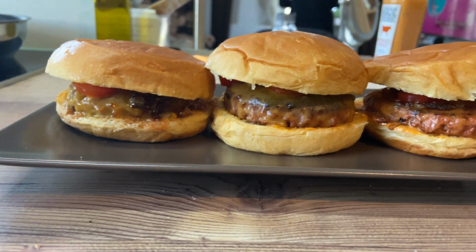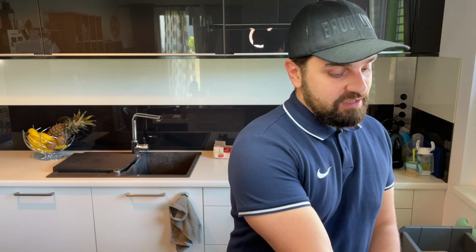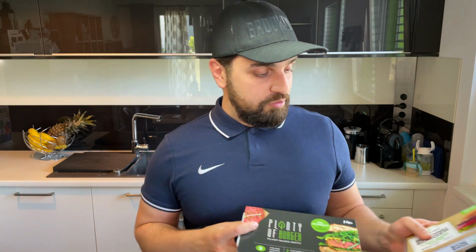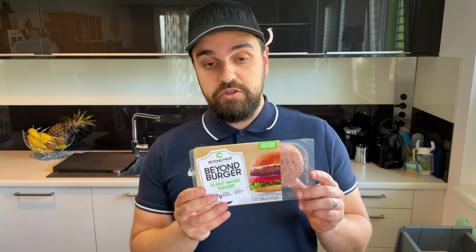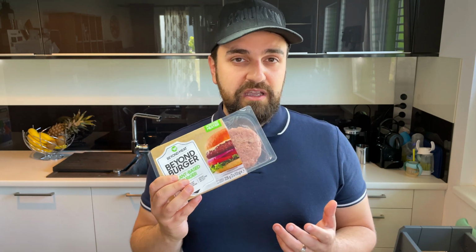For today we have prepared something completely different. So we are going to make some burgers. For this I've bought some beef, also some vegetarian options, but most of you might know the famous brand Beyond. So these are the famous Beyond patties, which are completely plant-based and there is no meat in it, but they are currently, I think, the market leader when it comes to plant-based burger patties. They made a really good job in recreating these beef flavors and burger flavors.